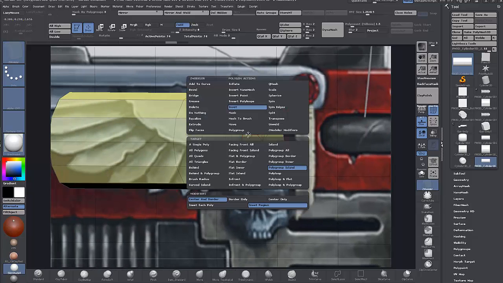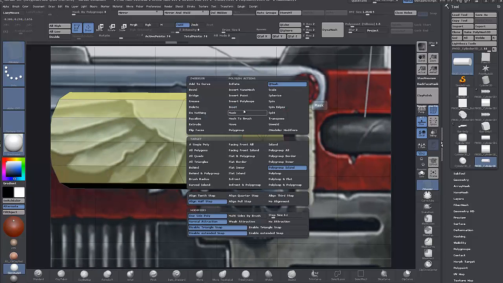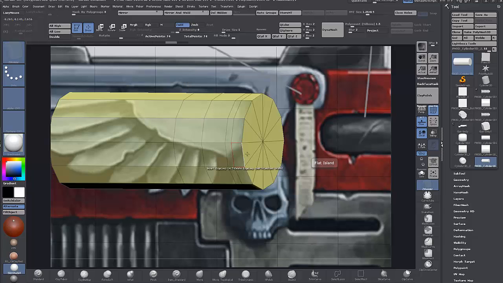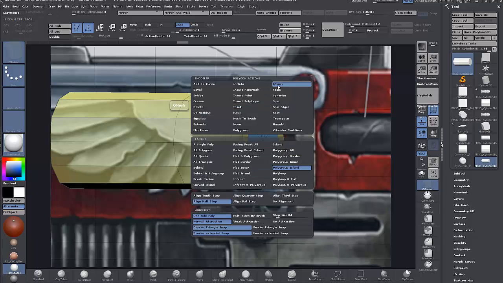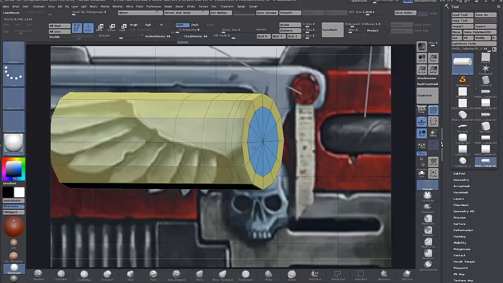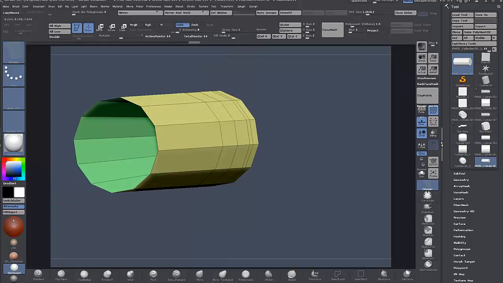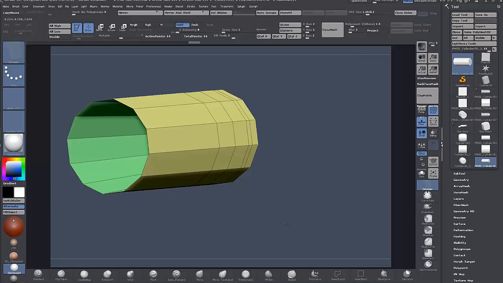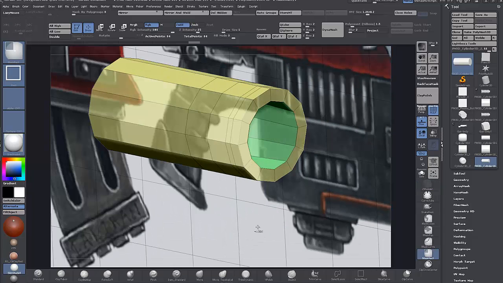But of course, before we do all that, I think what we'll do is we'll just inset this first, flat island. So we'll inset it in whatever thickness we want. We'll say to there, and then with Q mesh, polygroup island, we just bring that right in. So it's gone all the way through, kind of weirdly.